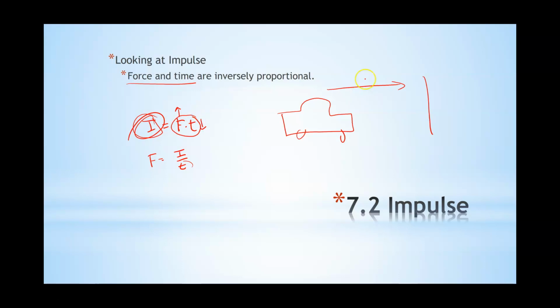So the longer it takes for your car to actually come to a stop, the larger we get this number, the smaller the force will be. That's how to minimize the actual damage to you in the car. If you get into an accident, you want to extend the time. So that's what airbags do. That's what the crumple zone on your car does. That's what helmets are supposed to do. They're supposed to maximize that time to minimize that force in a collision. And that is everything for 7.2. Have fun.